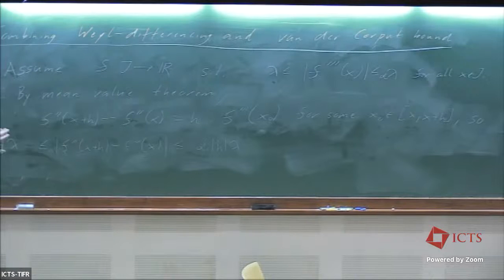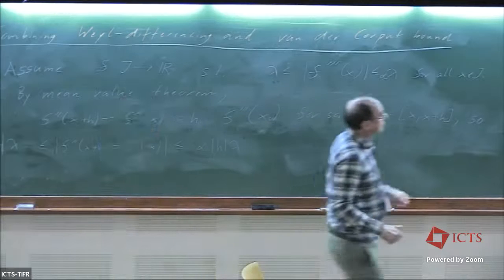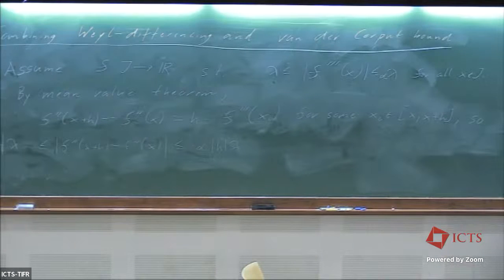Good, so now we have a result for the second derivative under this hypothesis, and we can directly apply the van der Corput lemma to that sum. And we sum up everything and we choose h optimally. So let's do that and see what we get. And then we apply it.